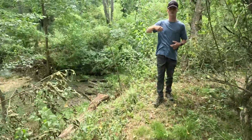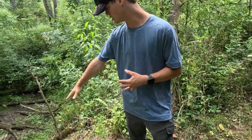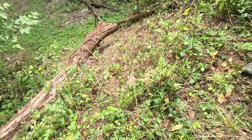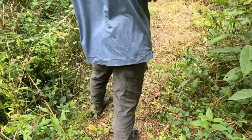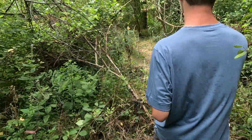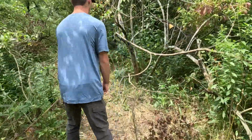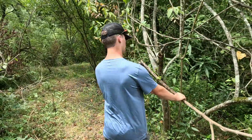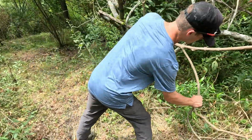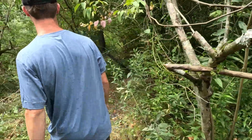So straight across will be the Dream Hill, but for right now, we'll show you that later. So this is just a little hill going down to the Dream Hill area. Walking over here, be careful because poison ivy. We have another trail that could use a little bit more maintenance, widened out. It walks down this way, and this is new. I swear to God, guys, we did not leave it like that. This just kind of snapped. So just be careful. There we go, out of the way. See, that's how we take care of stuff.